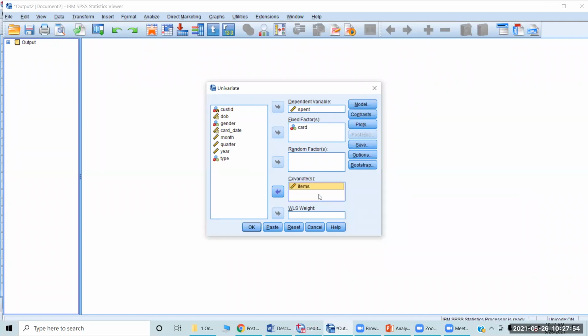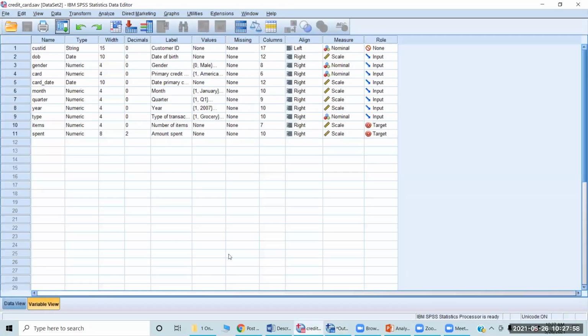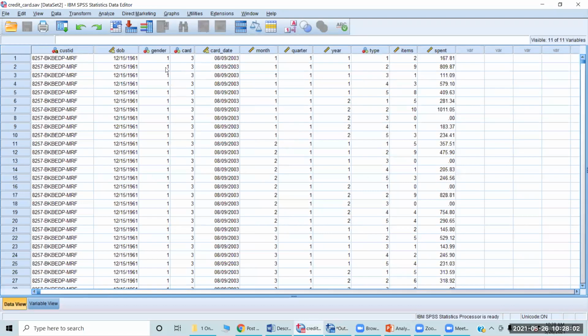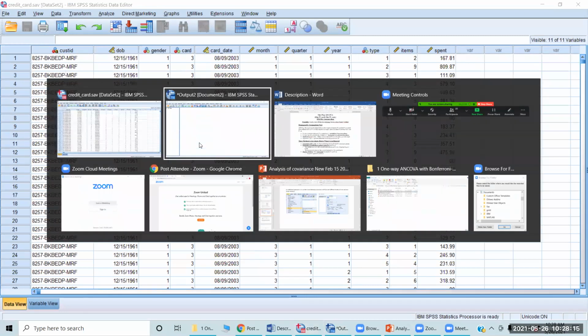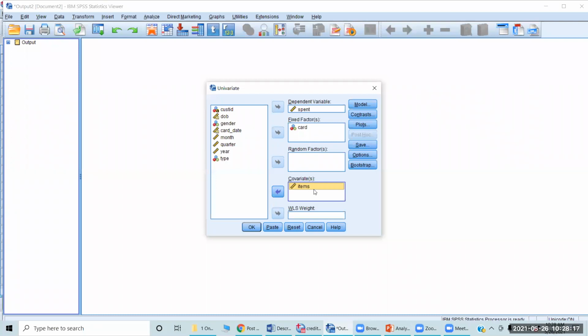You can also see it from the actual data file, the item, for example, Control T. What is mentioned under the item? These are the number of items purchased. So number of items is a continuous variable, which we are considering as a covariate. So this is how we have shifted.